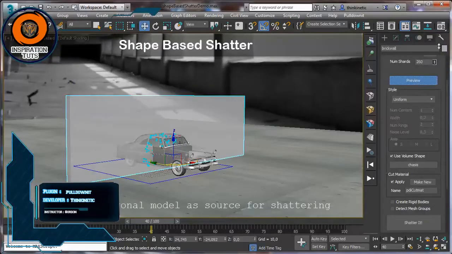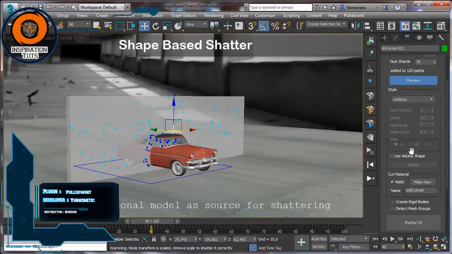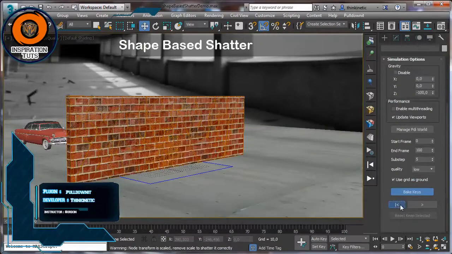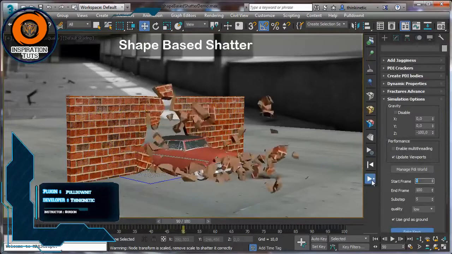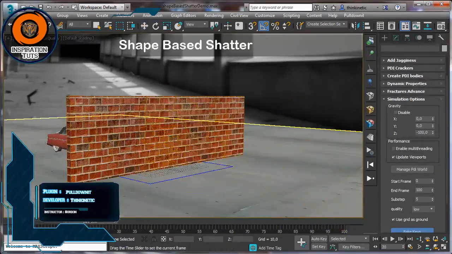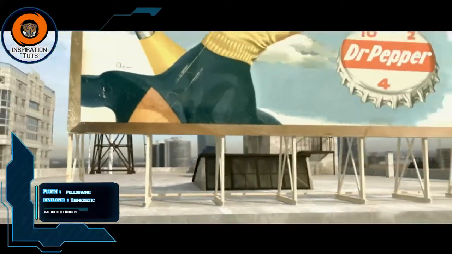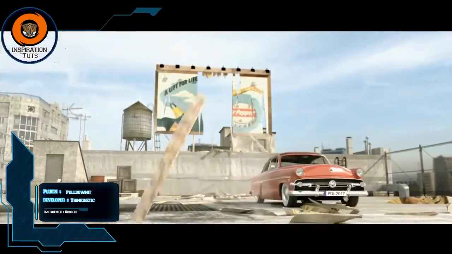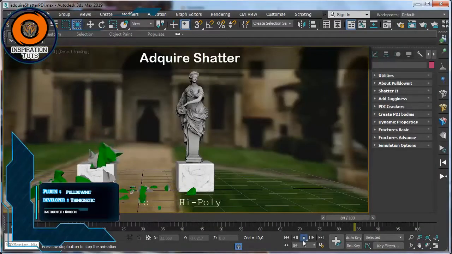Number 4, Pulldown It by ThinkKinetic. Pulldown It is a dynamic plugin intended for destruction effects as well as massive rigid body simulations. By using its technology, digital artists are able to actually shatter objects in different styles and easily simulate the fracture of 3D models. It allows for computing thousands of objects and dynamics in a stable and realistic way.